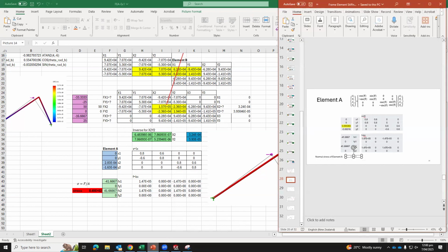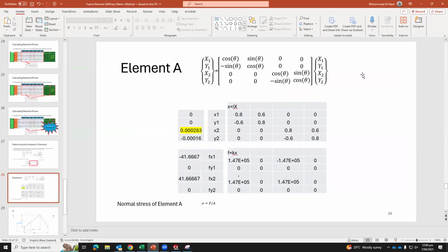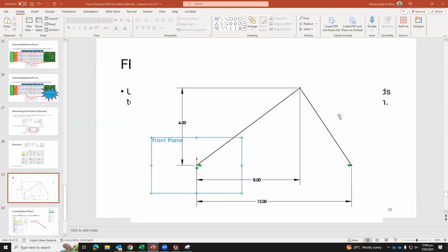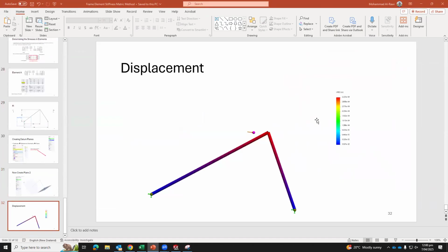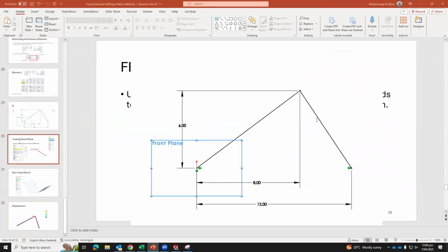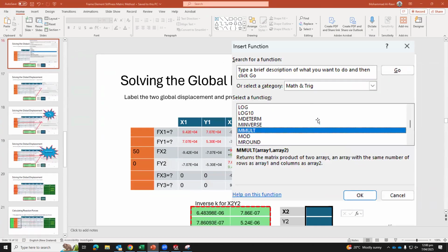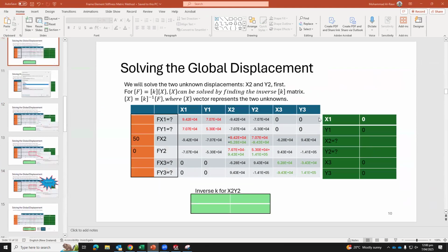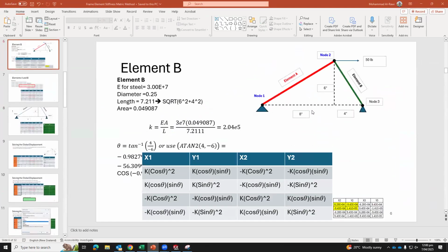Now, if you're interested, I think that is where we finish with this example. That is just to show you how you do it in the SolidWorks file. Yeah, that is all for today.